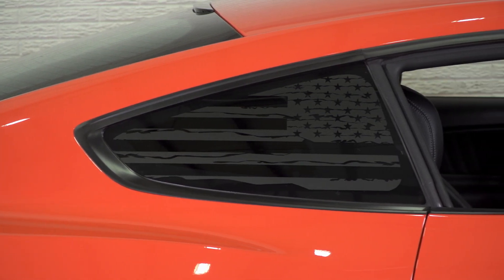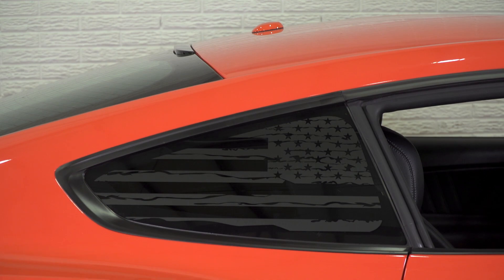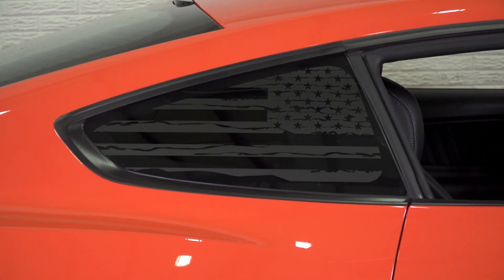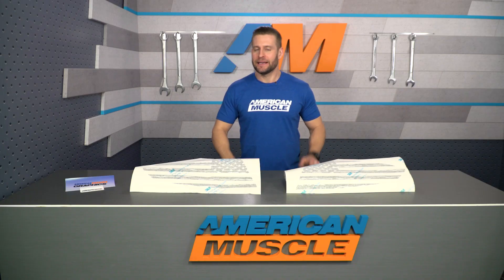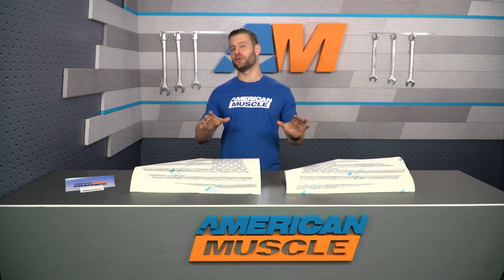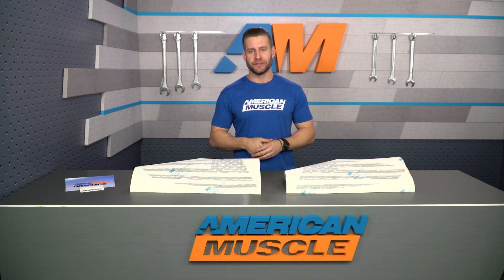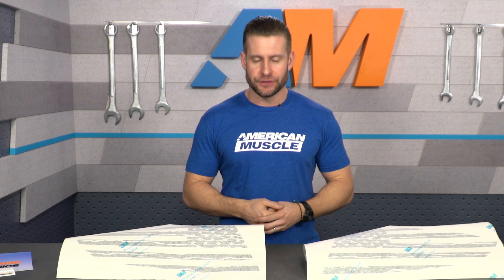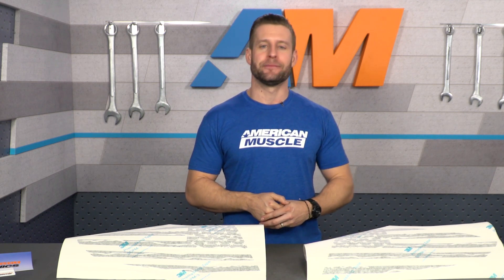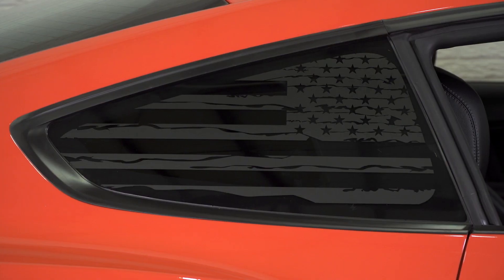It's also gonna be a great alternative to those more expensive quarter window scoops or louvers, while still maintaining some visibility out of those quarter windows. The customer submitted images, in addition to the installed footage we're showing you right now, will hopefully give you a better idea of what to expect when these are installed onto your ride. I encourage you guys to check out those customer submitted images — it's always gonna give you a better feel for how the product might look on your very own ride.